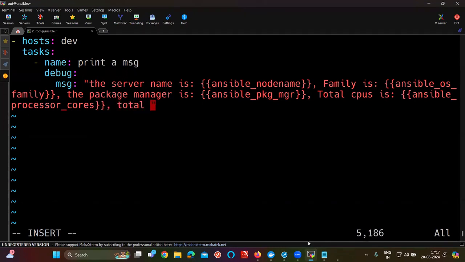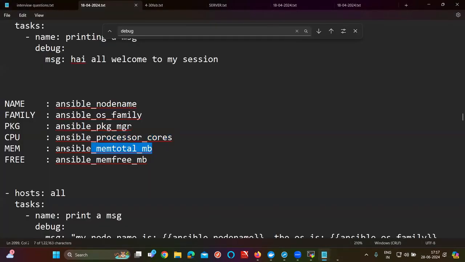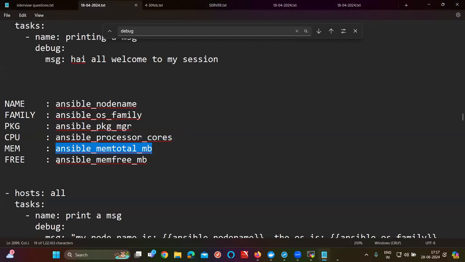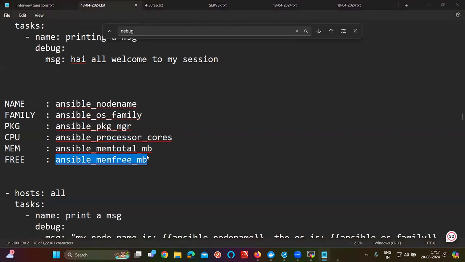Total RAM is, get the value from here. Comma. And finally, free RAM is. So like this, I am taking a few metrics, but if you want to take any additional metrics, you can take them. But I am taking only a few of the metrics here, okay?